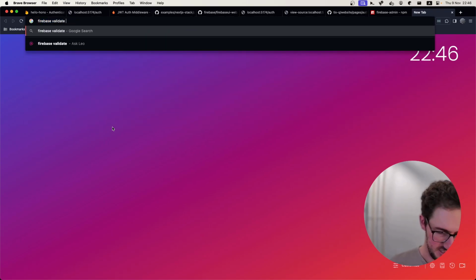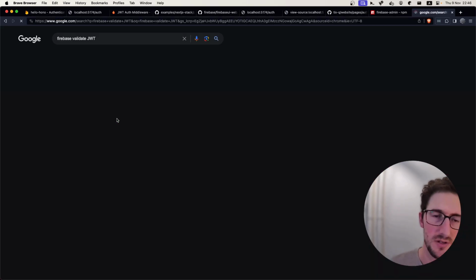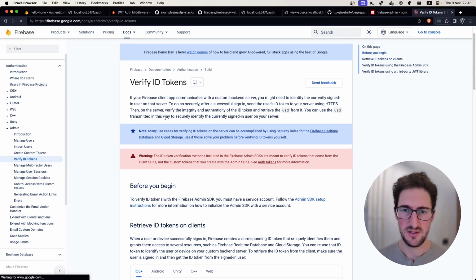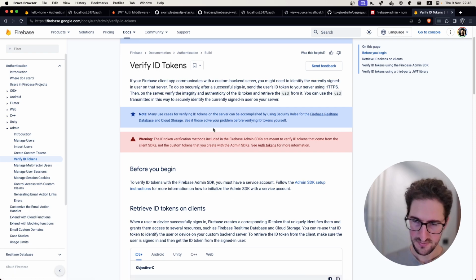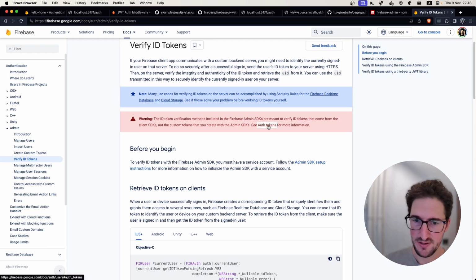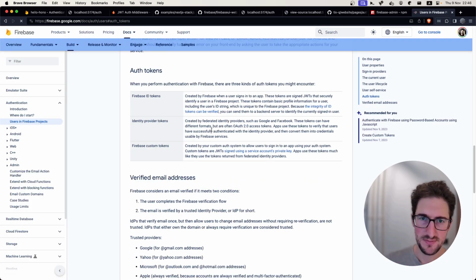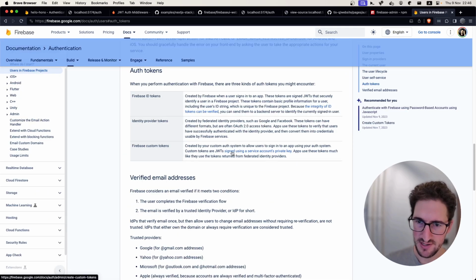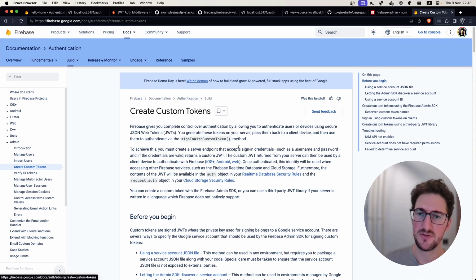Firebase validate jot. Verify ID tokens. Yeah, so I want to access the private key, service account private key.